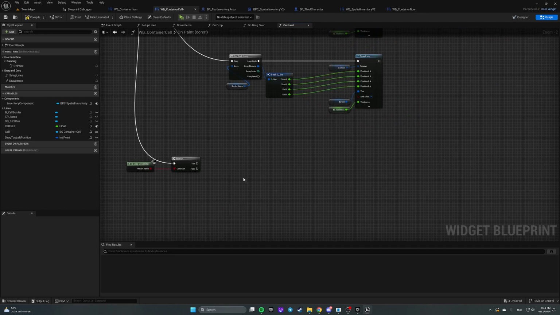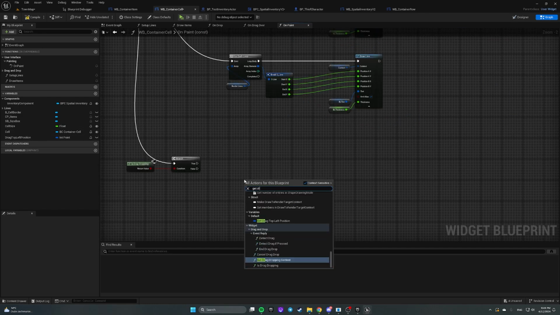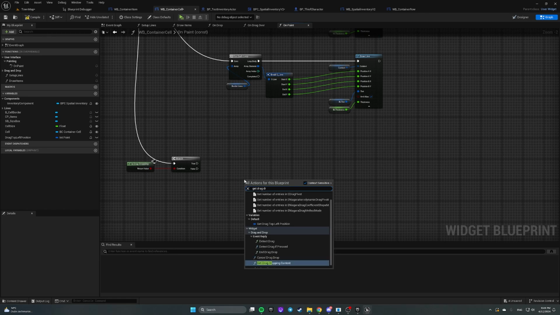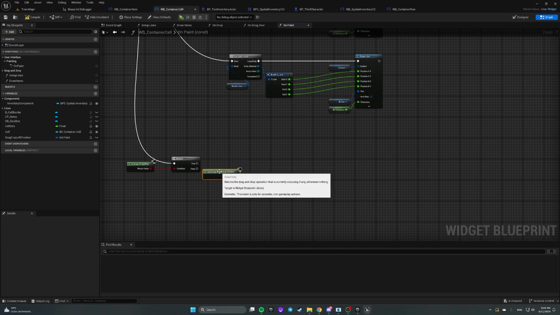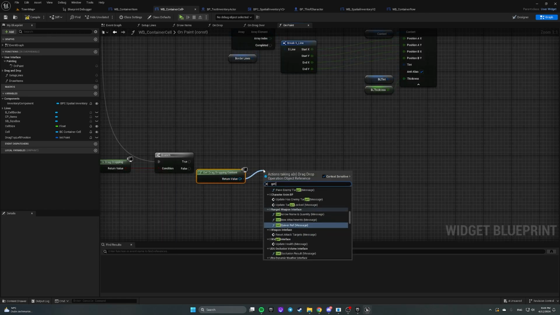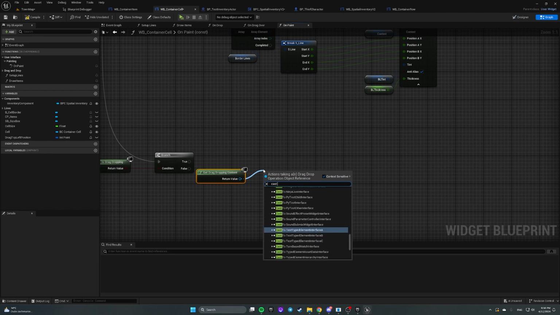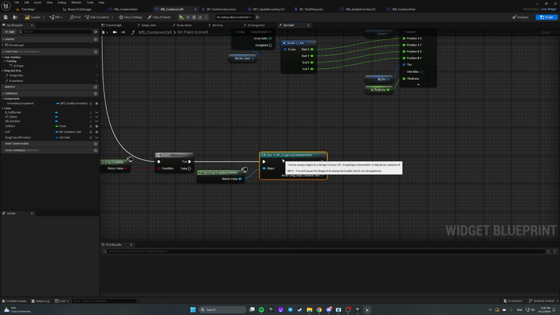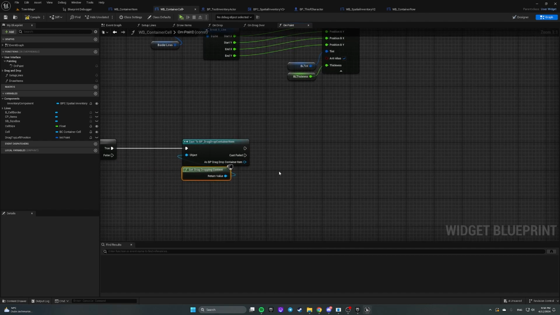So we're gonna get drag drop content as it's currently happening, and we're gonna cast it to our BP drag and drop container item. Here it is.